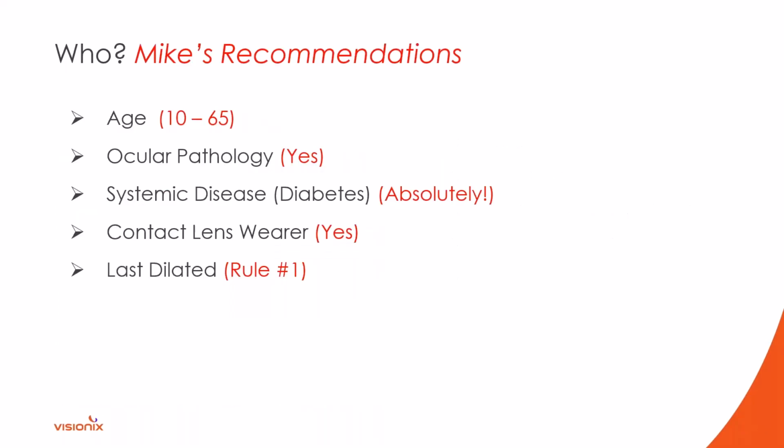And I'm going to share with you my answers to these same questions. So as we were developing, this is kind of where I personally have settled. I have found that most children that are 10 and up are able to cooperate enough to participate in this type of exam. They can answer the one or two questions when you remotely have them in the phoropter, and they can put their chin where the technician asks them to put their chin. And then at 65, that was kind of our ceiling, because it's an easy one to remember, but also as they get older, the pupils get a little smaller, cataracts develop, so we had a higher percentage of not as good images. So that was my age range.